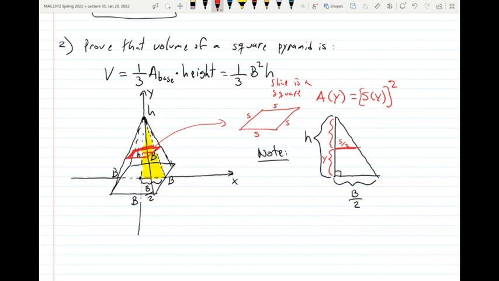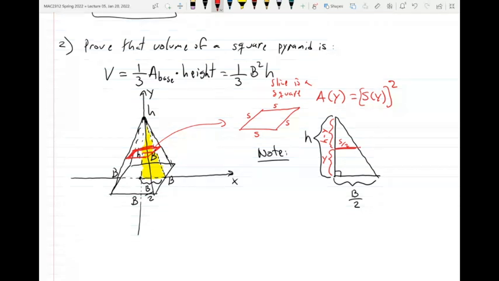The top piece? Very good. So this is h minus y. So we are ready. And remember, from here, there are only two things that we don't know. What is it that we don't know? We don't know s, and we don't know y, because y is a variable. It's changing from 0 to 2. Our job is to write s in terms of y, so that's good, okay? Because we want s to be a function of y. But we know capital B, and we know h, okay?